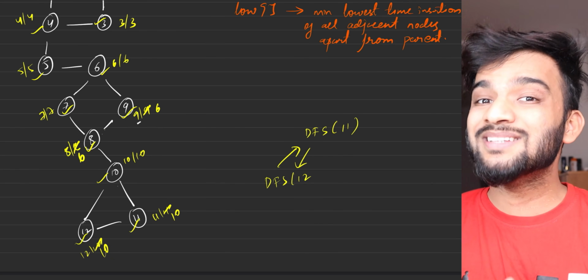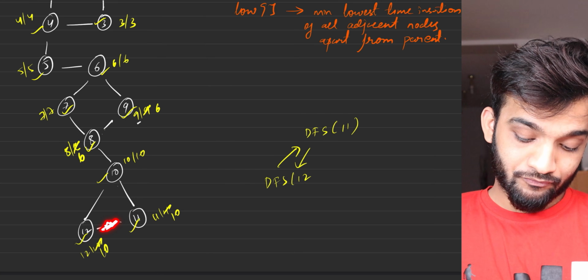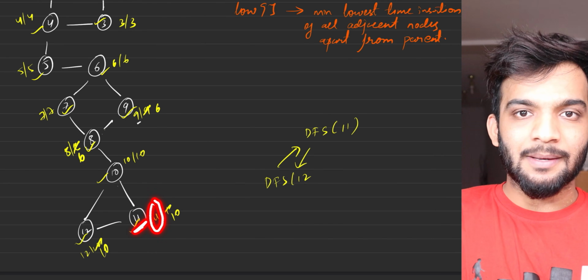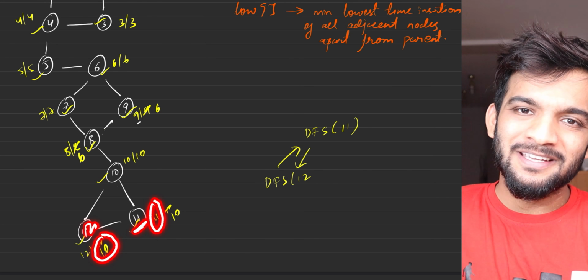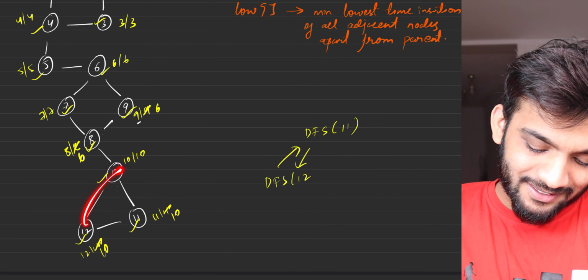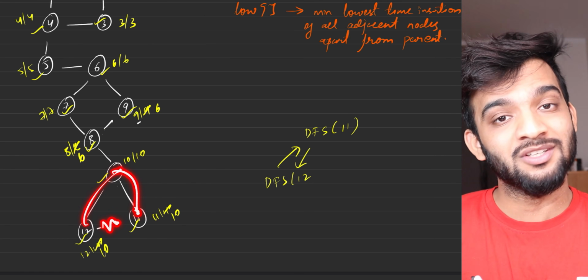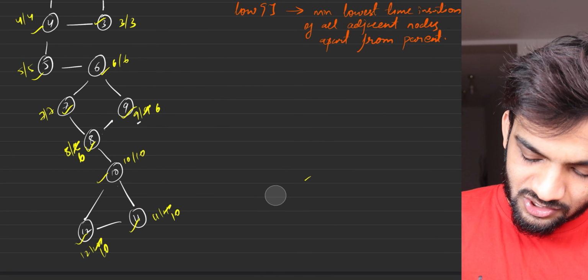So I'll take it. Once I've taken it, 11 says, can this be a hypothetical edge? It tries to remove it. So 11 can be reached at the 11th step. And 12 says, I have an adjacent who can be at the 10th step. So I'll just go to the 10th and then I'll reach you. If I can reach you, this cannot be a bridge. This is not a bridge. Okay, fine. So let's erase this.